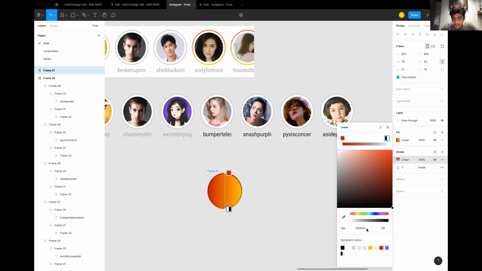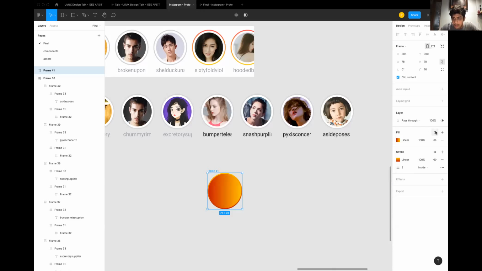Let's apply it here. Go to linear, go to the yellow one, copy the yellow shade. Now this has to be 100. Okay. And now just make this white in color. So this is done. You've got the story feed.